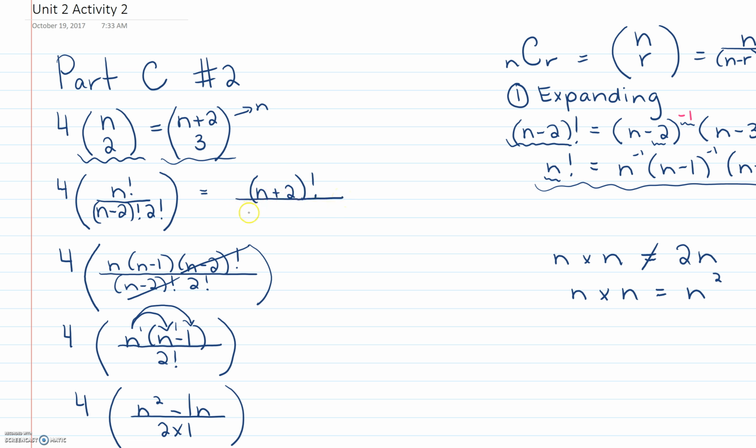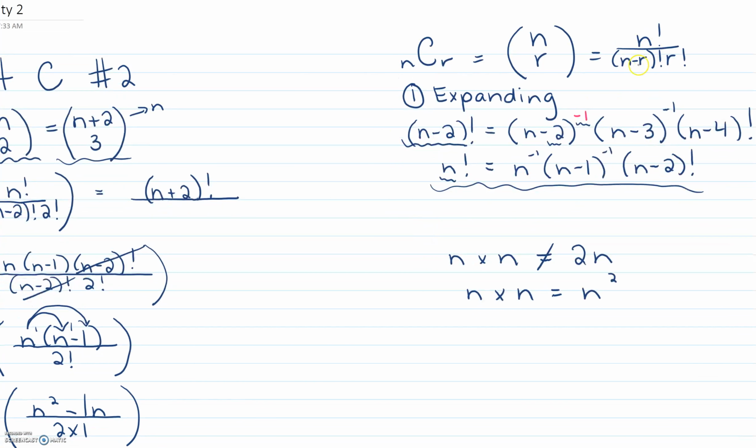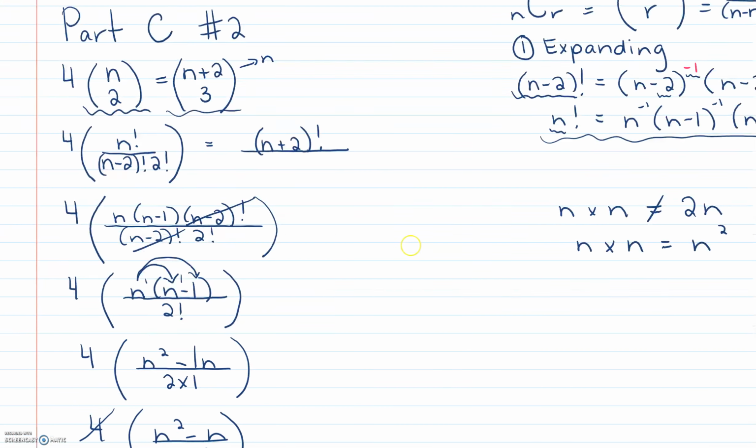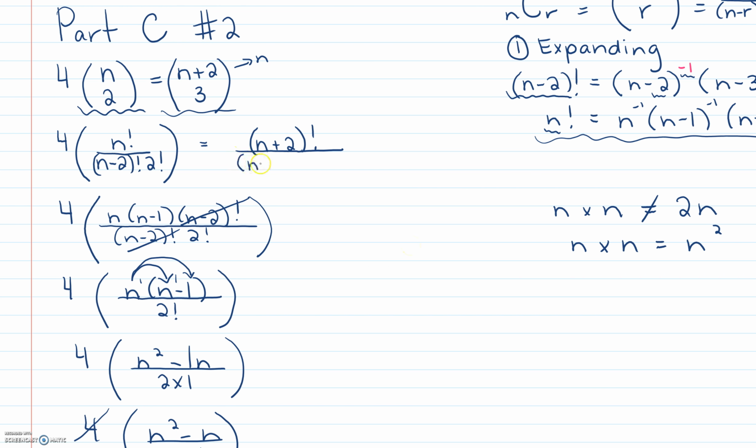over, here's where it gets tricky. So remember the formula on the right side here, you have to do n minus r. Well, your n is a binomial, so it's n plus 2 minus 3. Now I need another bracket around here because that's the subtraction, but I want to make sure that the n plus 2 has a bracket as well. So there's a bunch of brackets happening here, and it's pretty confusing. I'm not done here. That's just the n minus r part. I also have to multiply by r factorial, which is 3 factorial.